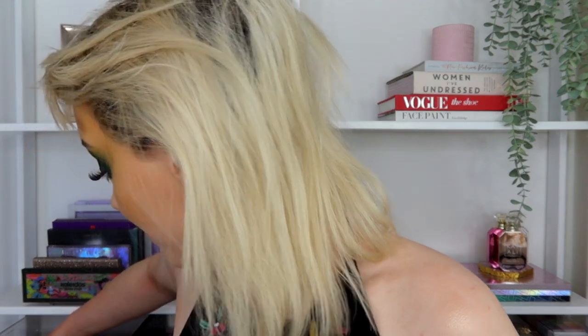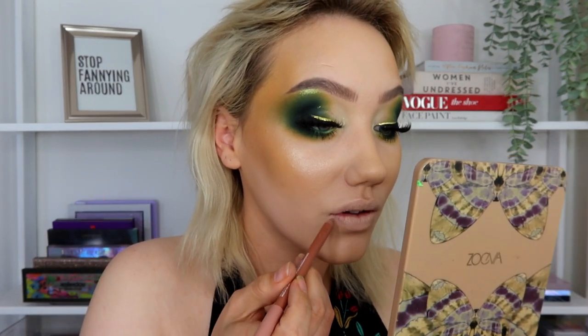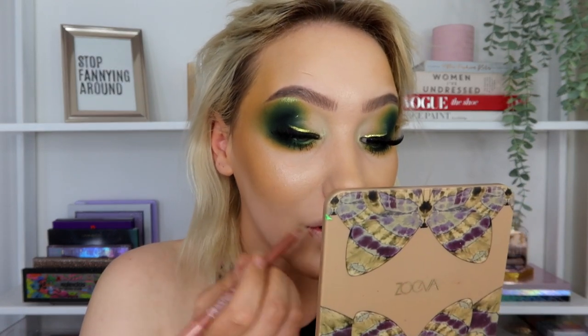Oh my gosh. Right, I'm gonna use a darker lip liner, hold on. That's given me a bit of a fright, I have to say. I look like a ghost. I'm gonna use Colourpop BFF just quickly. This is not a first impression. I've used this a lot. Don't usually come across a lipstick that I think is too pale. And I'm not saying it's too pale, I'm just saying it's very pale.